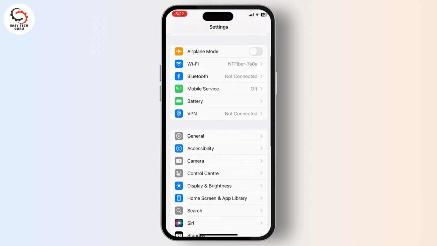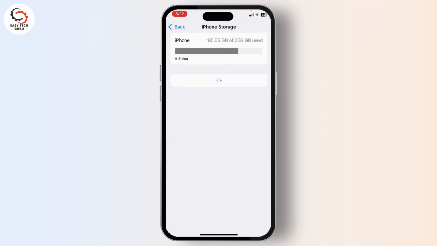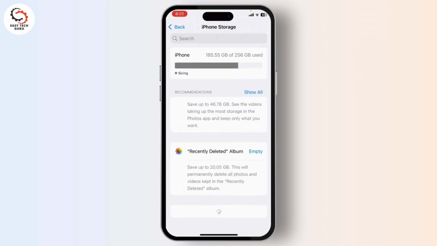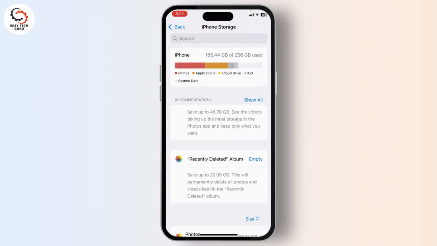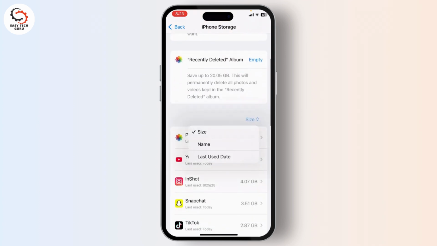remove the cache. To remove the cache, go to General, go to iPhone Storage, and then search for TalkSPORT. So let's search for the app. Let's let this load. And after you are on your iPhone storage, you can also see if you have enough space left or not. When you have full storage, sometimes that can affect the app's working as well.